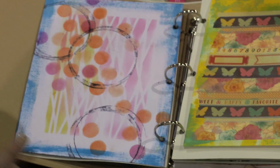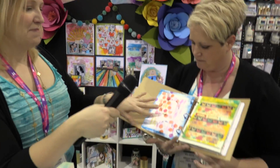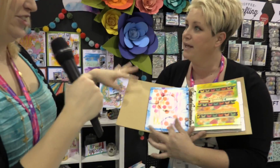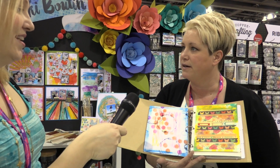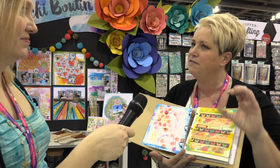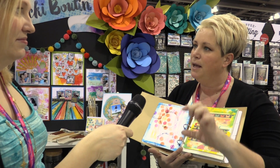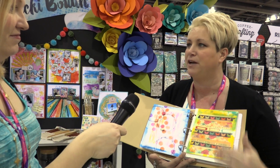In the end, if I'm done and I wanted to, I could add photos on here and make it a little album, right? I would totally take that page right now and turn it into something. Or do it in your planner, or do it as your background for your cards, right? The other thing is, because they're reusable products, the investment initially might be bigger, but you just keep using them, and the more you use it, the better you get at it.